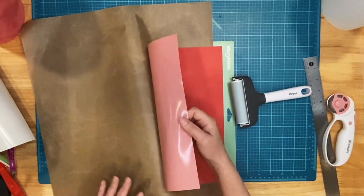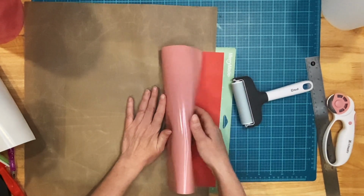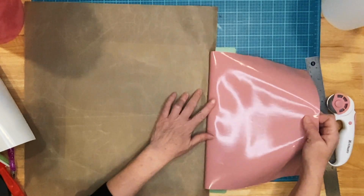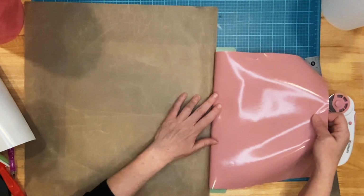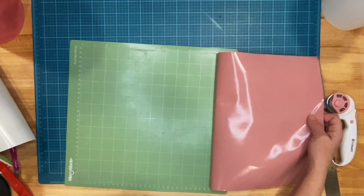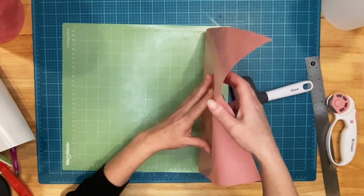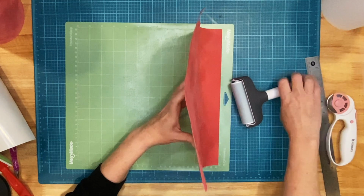Then I can just pull this flock back toward my brain tool. And then once I'm off the Teflon sheet, I'll pull it out. Now the reason I'm doing this is because when I started doing rhinestones, oftentimes I would have air pockets under my flock. And sometimes it cut okay, and sometimes it just didn't. I want to make sure this is adhered to the mat and not have air pockets.